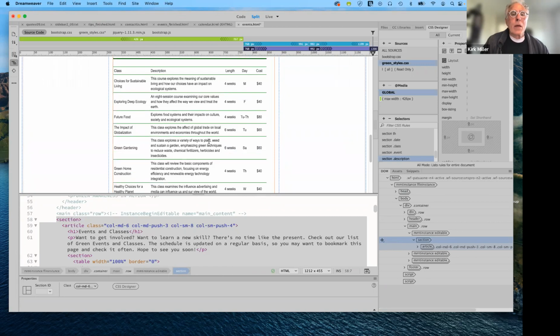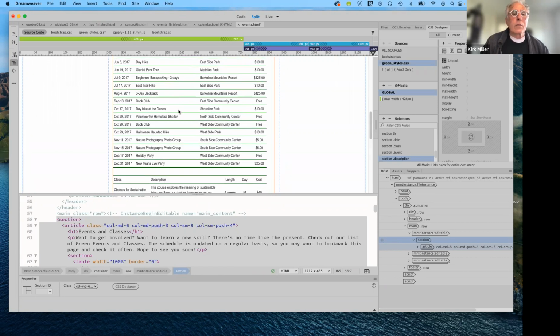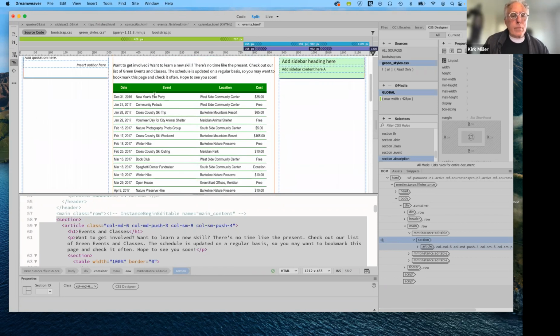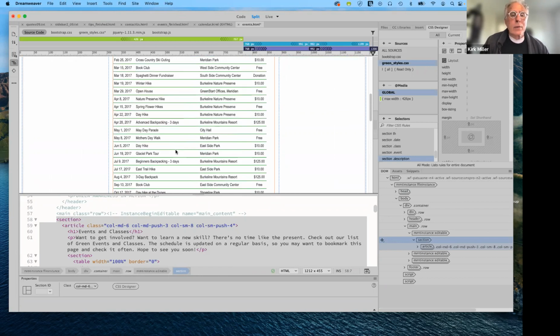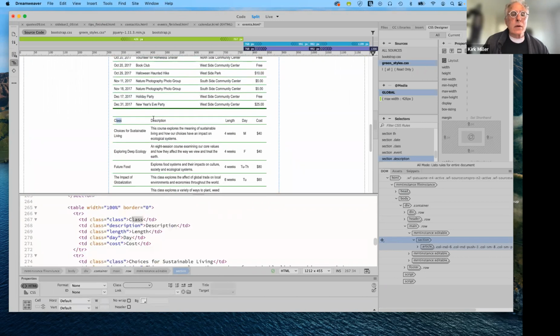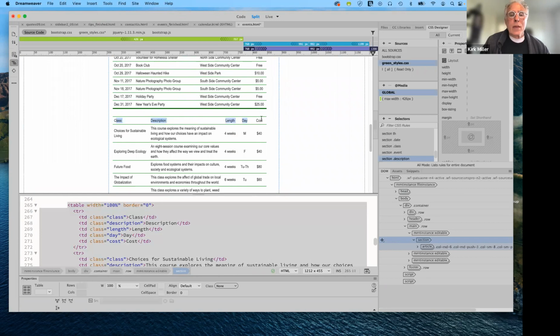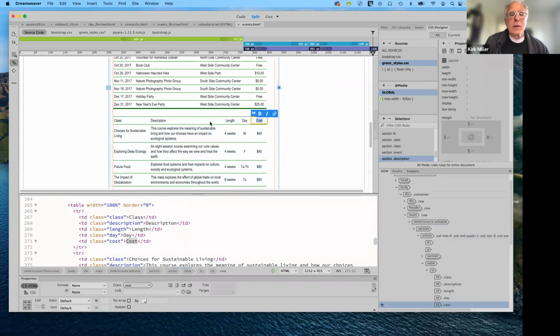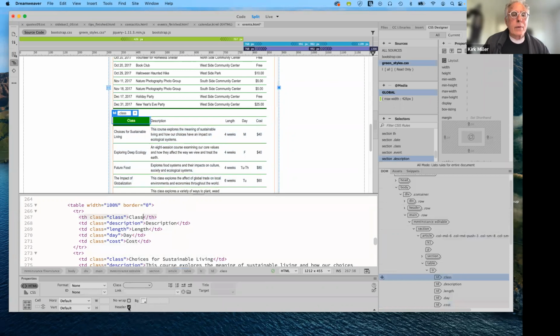Okay. The next step is to determine, like we did with our first table, which elements of our table are a header. So I'm going to go down here, and it's the first element. If I just click and drag across these 5 columns, and you'll notice that we have 5 columns, I'll click on each one, and at the bottom down here in the properties panel, select header.